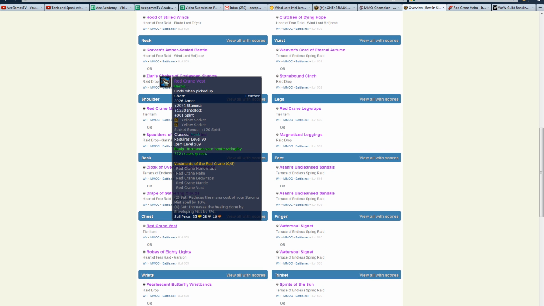And then the chest has Spirit Haste. So these are well itemized pieces. They're pretty well done. There's not a lot of better options. Same amount of sockets really for each. So I'd go with it. 4 set's not going to be hugely useful.